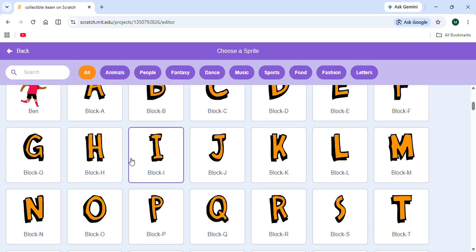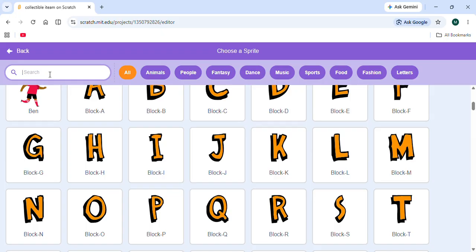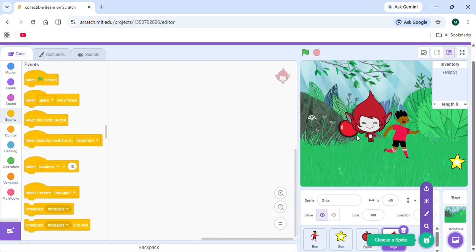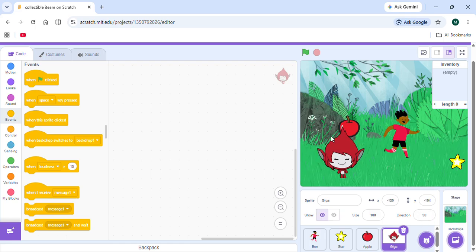I'll go down. I can also search here Giga. I want a Giga. Now I have a Giga, and now the Giga is here. Now I want Giga to be small, so I'll erase this size 100 and I'll write 70.